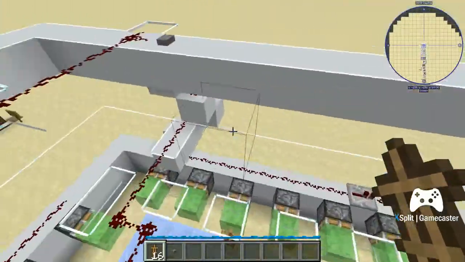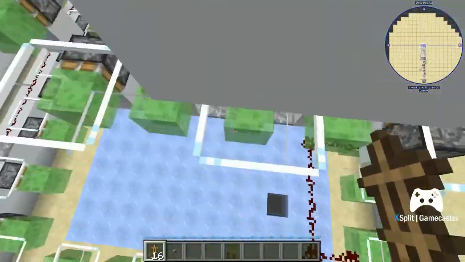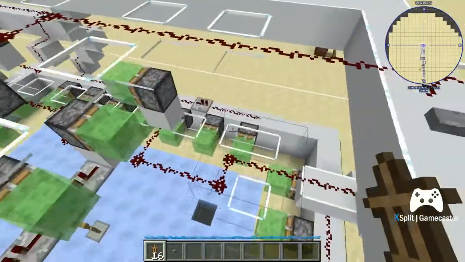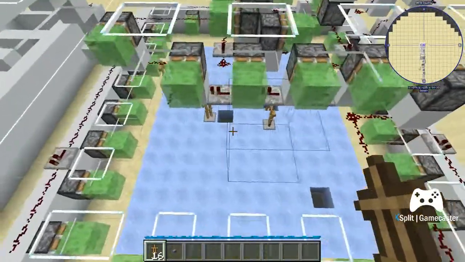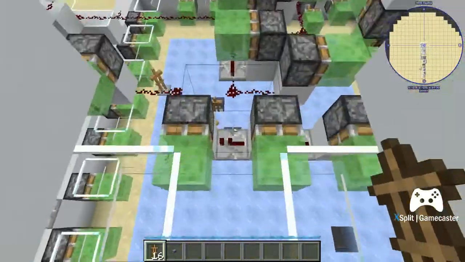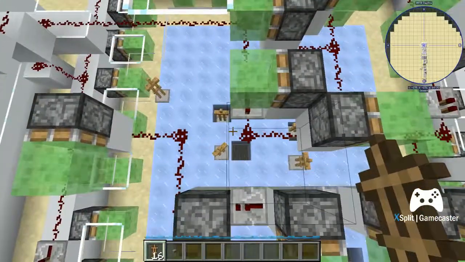And now if I push this one... And I have these blocks here just so you don't accidentally fall in, because that would be really annoying. Boom! Got that one. I hope I'm not boring you, but I'm going to just finish this just because I started it and it's fun.